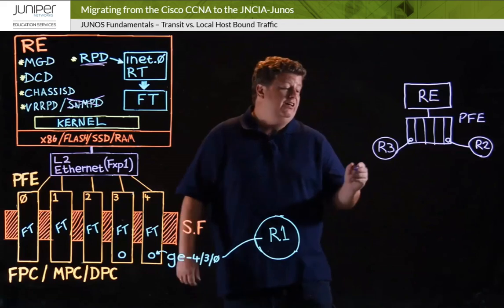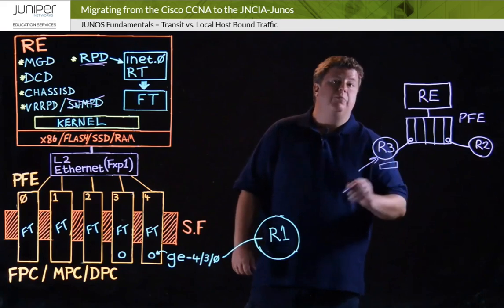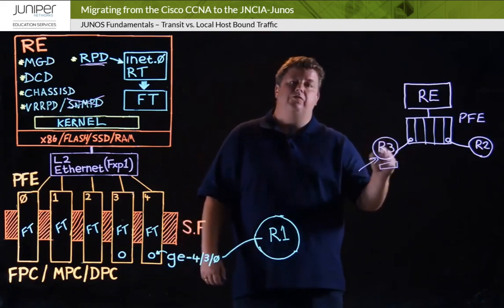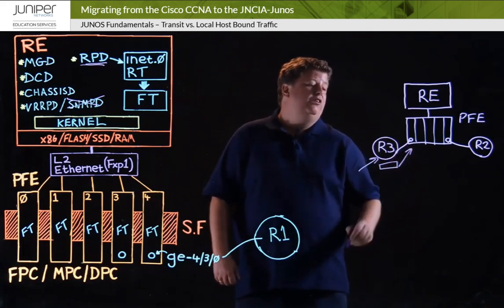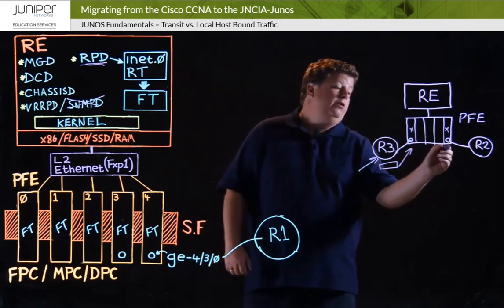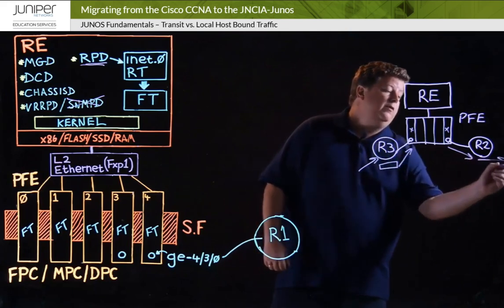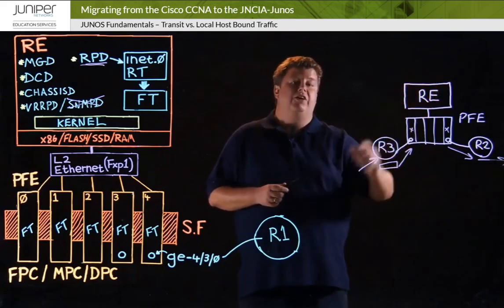We said something like a packet coming in to a neighbor, maybe R3 is the neighboring device here, follows its forwarding table lookup, OSPF, BGP, all of that good stuff. That packet's going to come in on one line card and then exit the system after a forwarding table lookup on another line card, and on and on. So that's our transit traffic, and we said that's going nowhere near the RE.